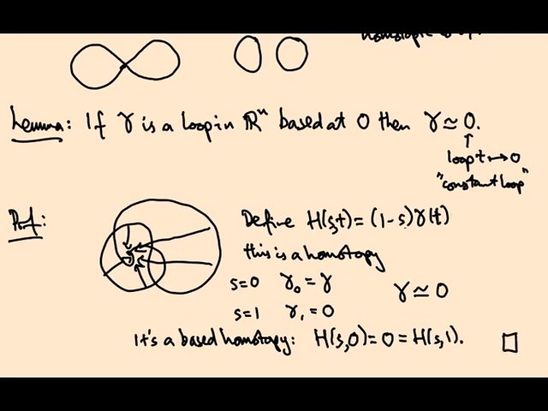Okay so it's actually very rare that you can write your homotopy quite this explicitly, but this is a really nice example of what's called a null homotopy. In other words, a homotopy to a constant map in R^n.